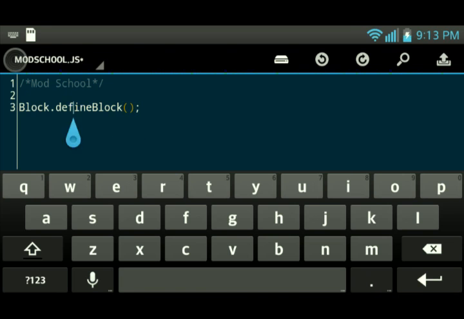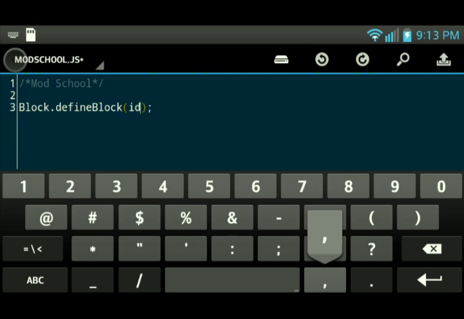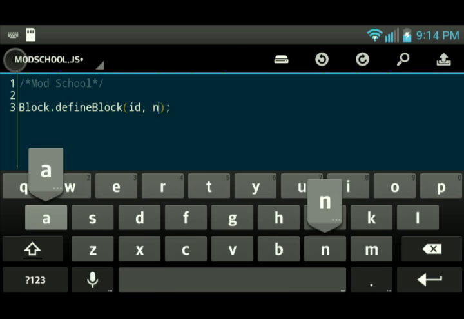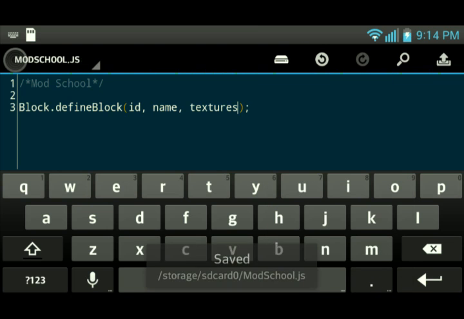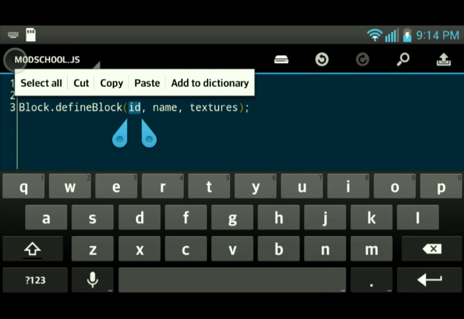So to define a block, we're going to go ahead and put in the parameters like always. The ID, the name, the textures, and those are the three basic things you're gonna need, and that's all you're gonna need. All right, so we'll just save that just in case.